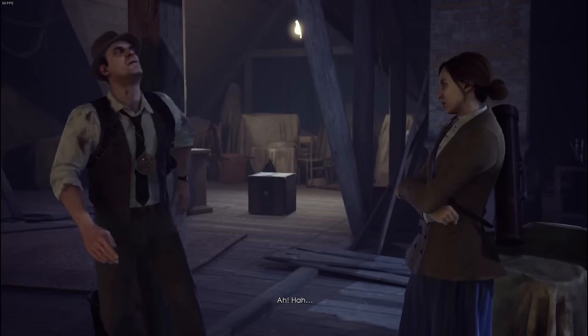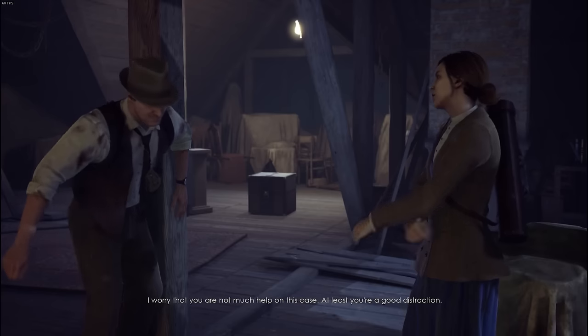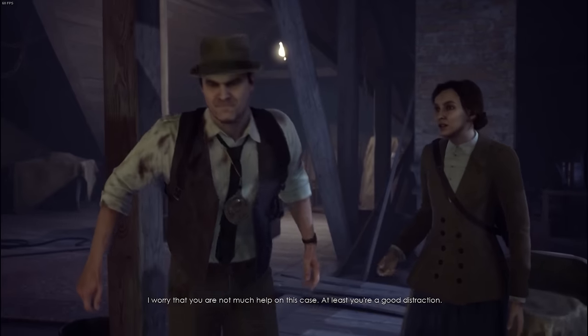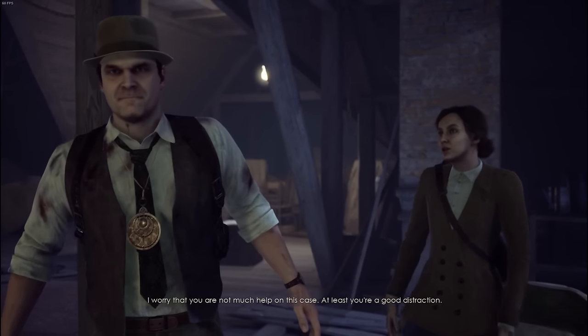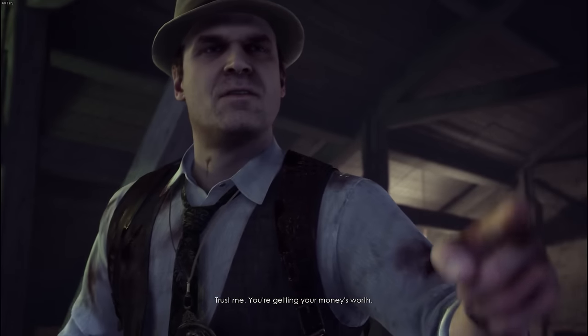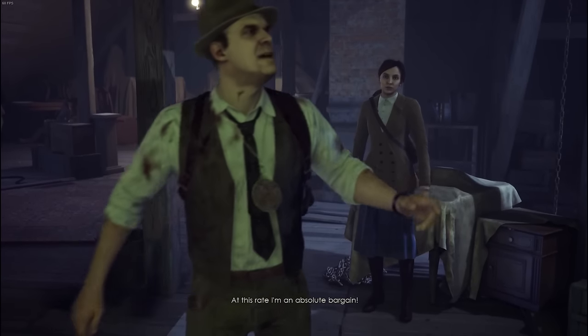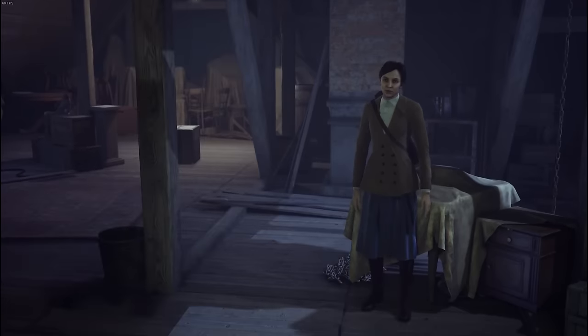I worry, Detective. Don't. I'm fine. I worry that you're not much help on this case. At least you're a good distraction. Trust me. You're getting your money's worth. At this rate, I'm an absolute bargain.